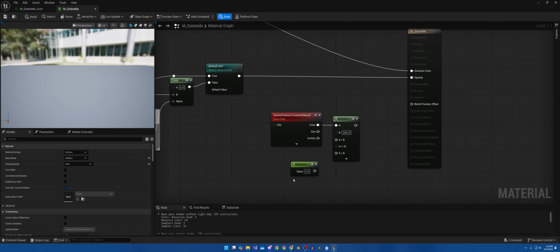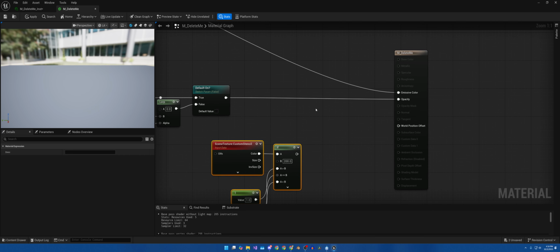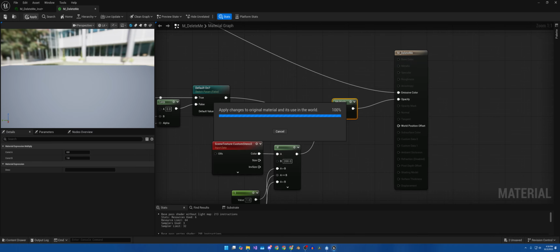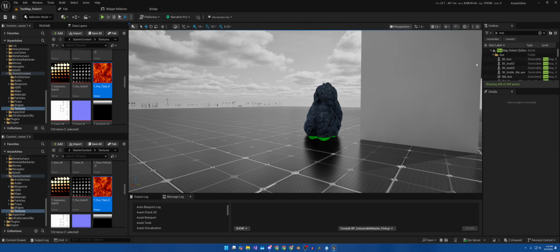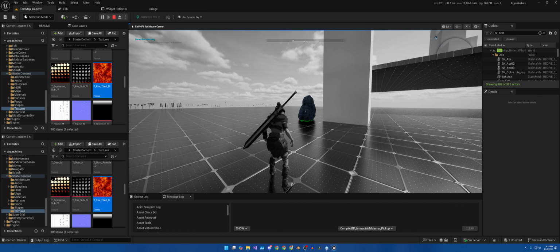Make the top one a 1, and A equals B will be 1. The other two will be 0. Hold down M for a multiply. Place that in here. Now if we hit apply and save, the hair should be back to being normal.